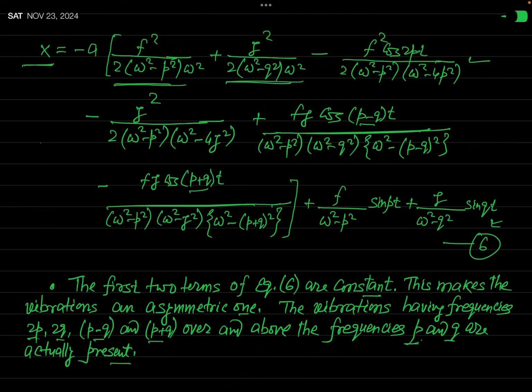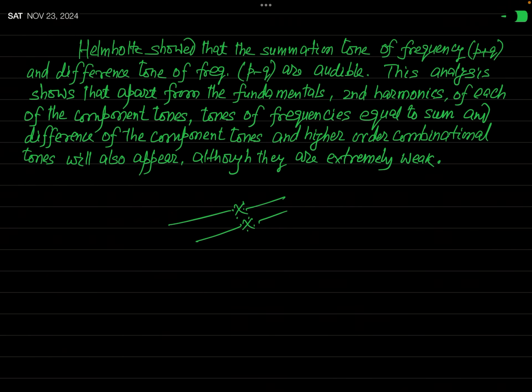Okay. And from this analysis, you can see that apart from the fundamental frequency, the second harmonics of each component tone, and tones of frequencies equal to the sum and difference of the component tones, and higher order combination tones are also present here. Okay, although they are extremely weak. So in this way we can explain the combination of tones by using Helmholtz's theory.